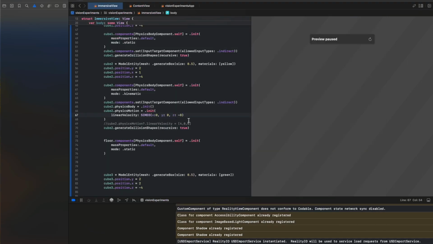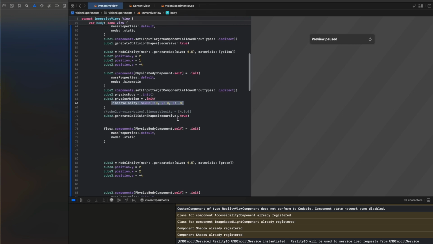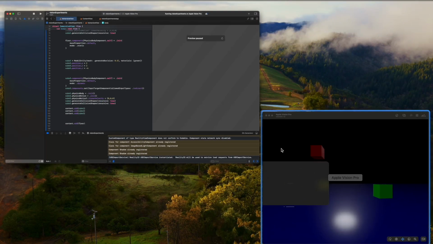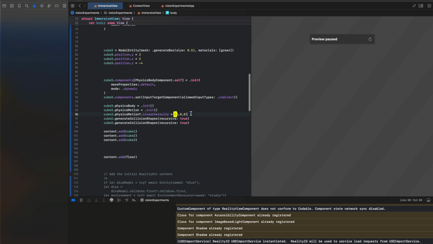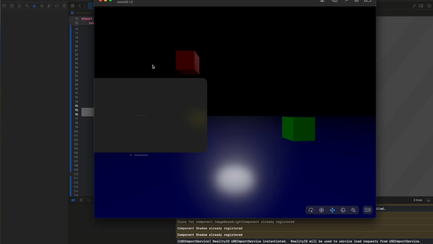So as you can see, just messing with linear velocity. In the next video, I want to go into angular velocity and see the differences with that. But for now, basically we're applying forces to our objects, and we're starting to learn about movement in the physics in RealityKit. As you can see, I also had movement on the green cube. That's because I had already applied these forces to the green cube also. But I had no velocity, 0, 0, 0, so it just fell straight to the ground.